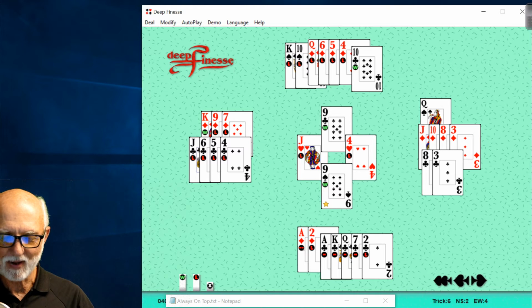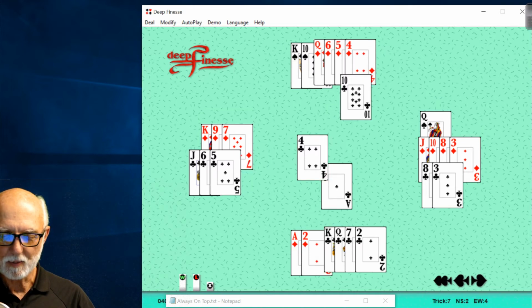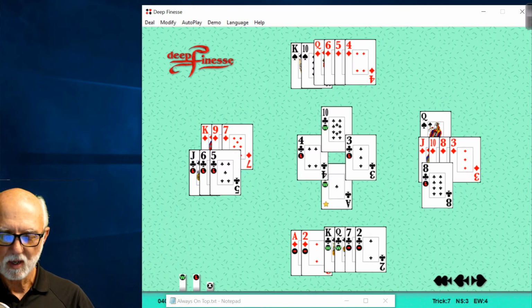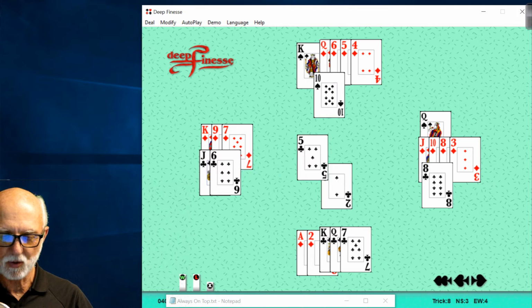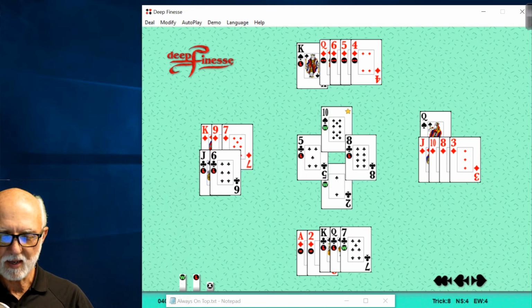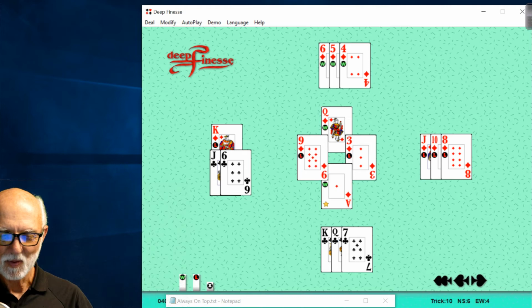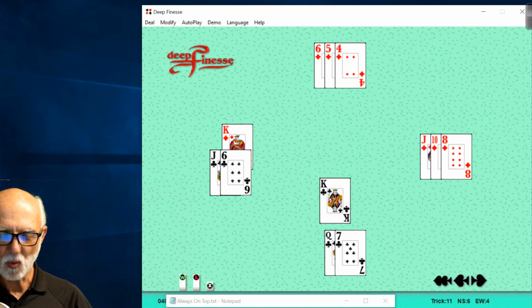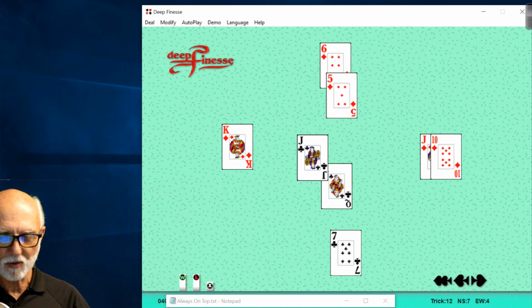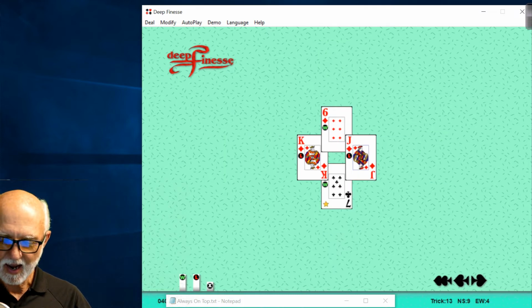So now how are we going to do this? Well, we're going to play that ace of clubs. They're going to ruff clubs pretty soon, though, aren't they? We had 5 and 2. So we play a second one low rather than the king. We ruff it with the 10 because now we can get to the king and knock out the queen. And we come back to the ace. And because one round has been played, they don't have jack fourth. They only had 3 left to the jack. And we got our 9 tricks.